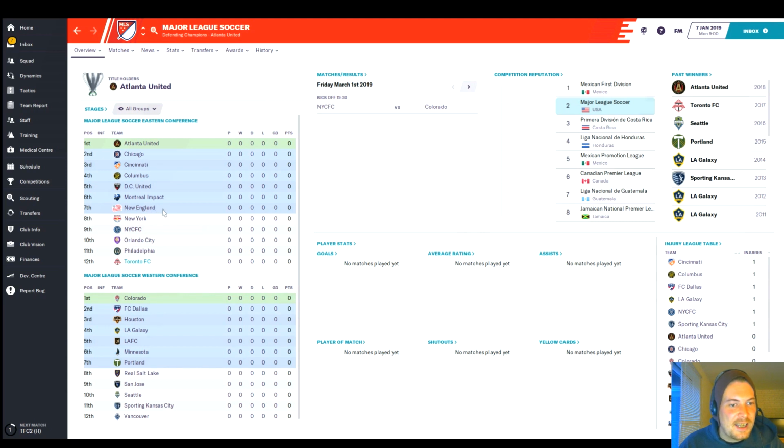So as you can see here, there's a blue highlighted section with a green at the top. If you win your conference, you will make your way automatically to the MLS Cup semi-final, where you will obviously play the winner, I believe, of the playoffs, which is what this is for the last 14 games. And then I believe it goes into a knockout format to take you through to the cup itself.